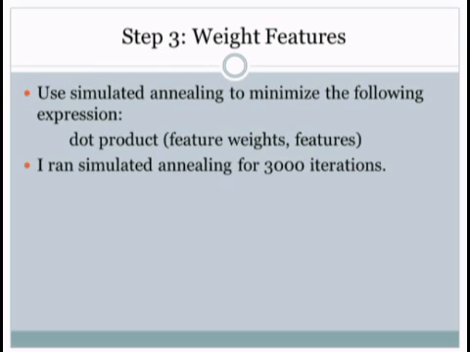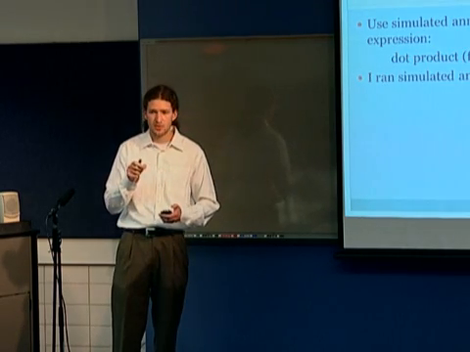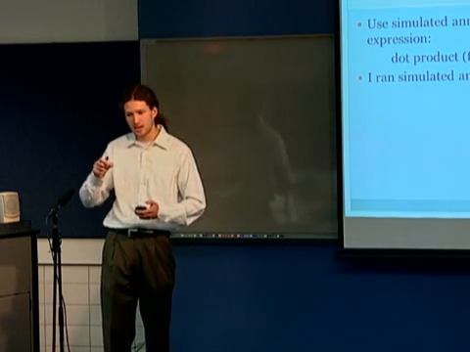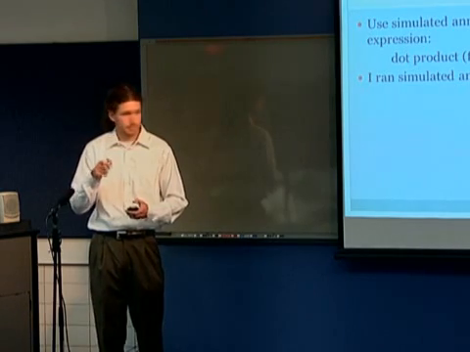If the distance is small, and consistently small, then I multiply the feature weights times that distance, and I do it for the entire file, all the distances, in the one training file that's associated with the test file. Basically I'm trying to look for feature weights that minimize that. If it minimizes this dot product, it means you have feature weights that are weighting the features that are, I guess, most important.